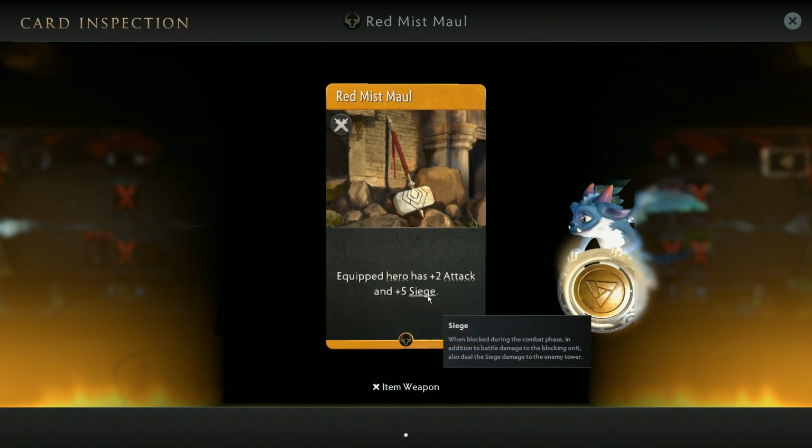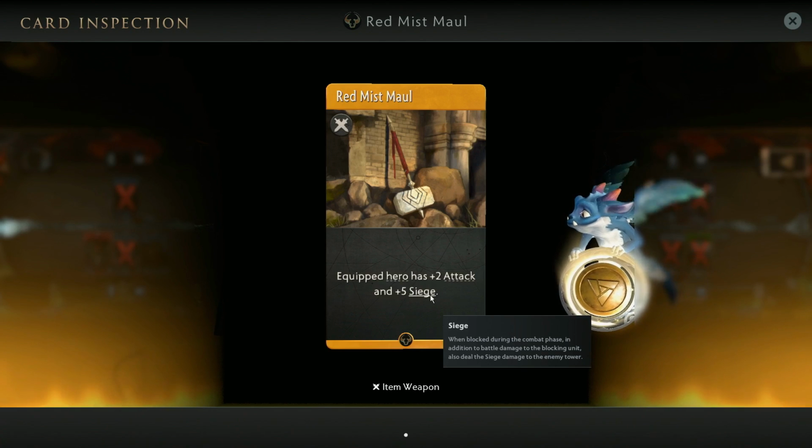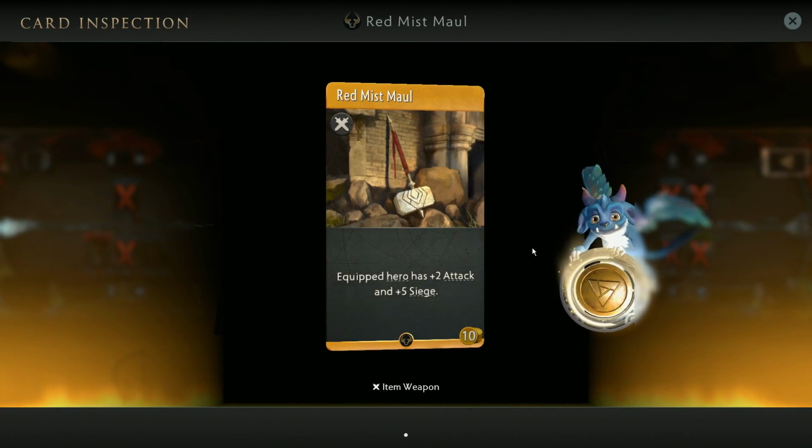All right. Yo, Red Mist Maul. Look at that siege. Hover. What does siege do? All right. It says when blocked during combat, in addition to the battle damage to the blocking unit, it also deals siege damage to your enemy tower. Basically, what that means is, if they ever have a unit in front of you, you still hit the tower for 5.